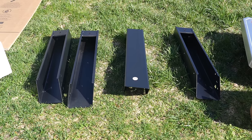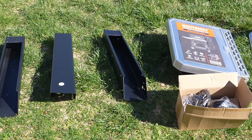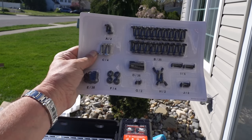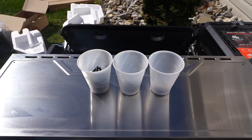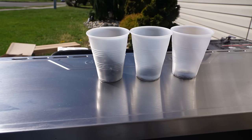So a couple tips as we get going here. The first thing I like to do is lay all the bigger parts out on the lawn and look everything over. Then of course, we've got to take a look at that blister pack, and I am certainly pleased with that. Another thing I like to do, if you've got 30 or 40 screws, nuts, and washers, you know they are going to be used in most steps. So I will take those out of the blister pack and get them in little cups. That way I can grab what I need real quick.